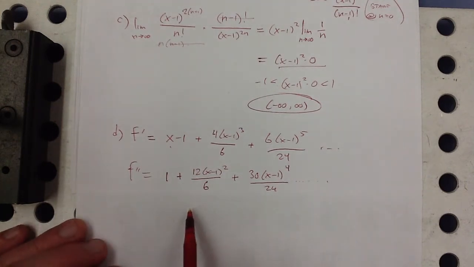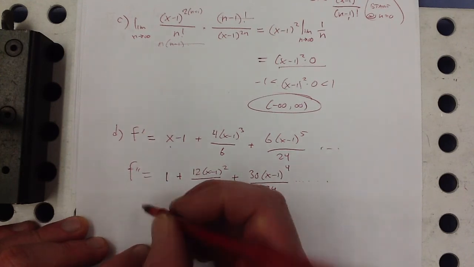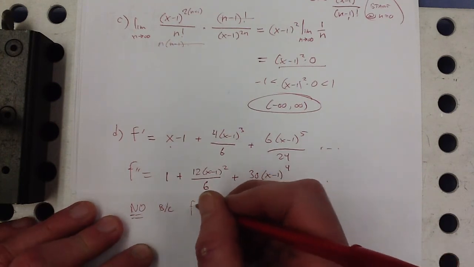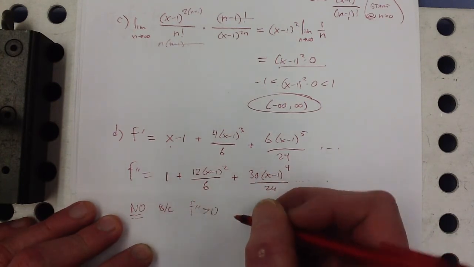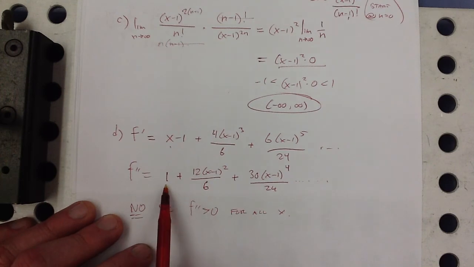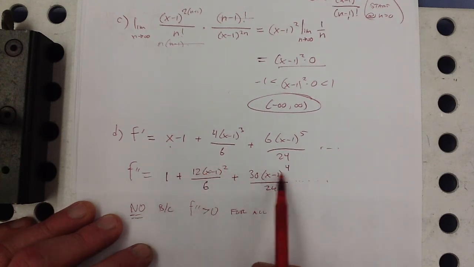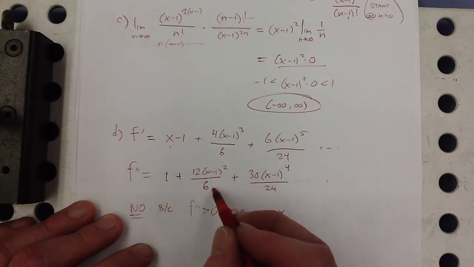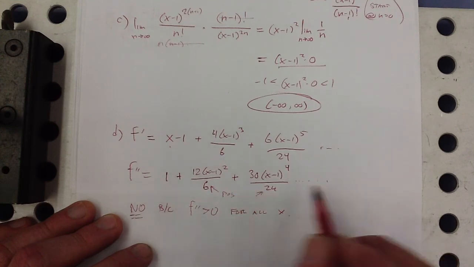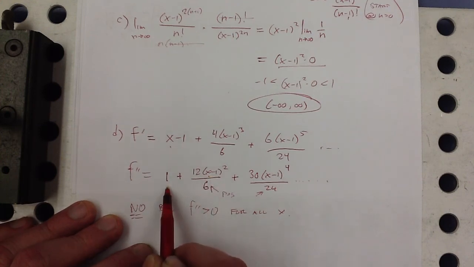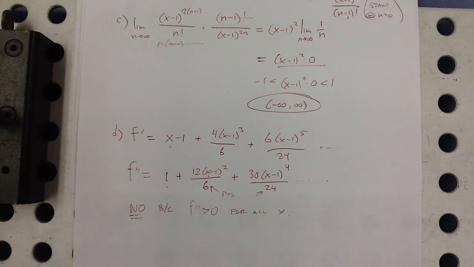And I don't think so. Actually, the answer is a very conclusive no, because f double prime is always greater than 0 for all x. Let me tell you what I'm looking at to see that. Here's a 1. Here's something squared. Here's something squared. Or, sorry, to another even power. Even power, even power. All the powers are even here. So these are all positive, positive, and positive forever. At the very smallest, they could be 0 if you plug 1 in, but then you still have the plus 1. So you don't even have a chance of getting the concavity down to 0 is the thing here.